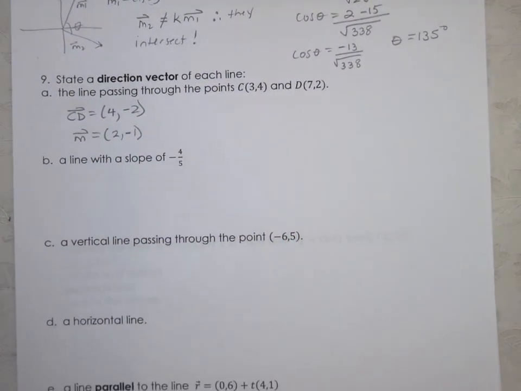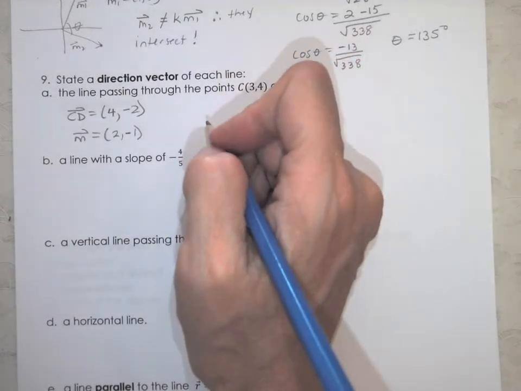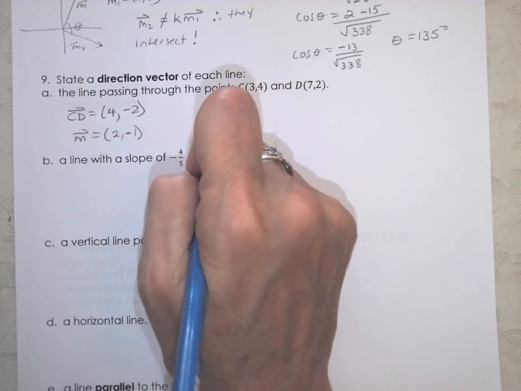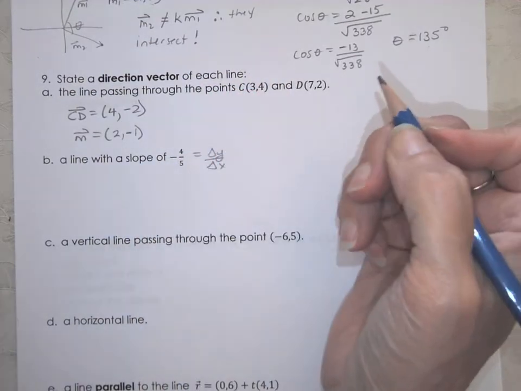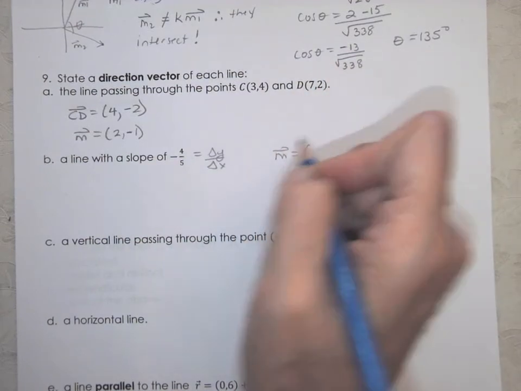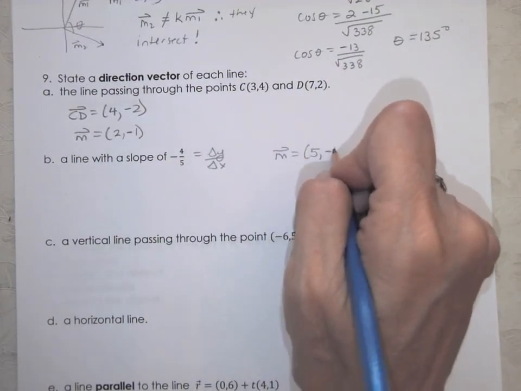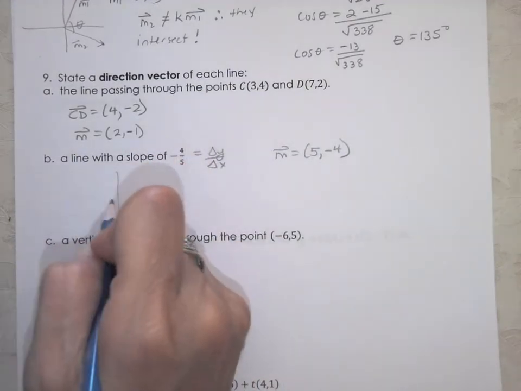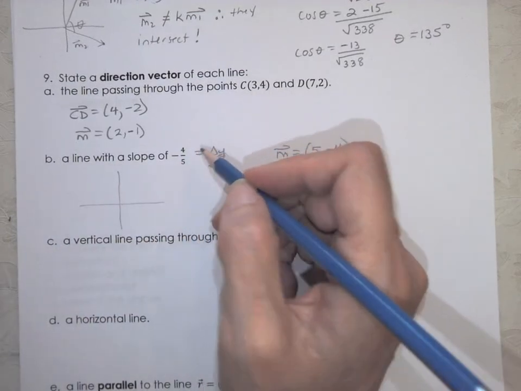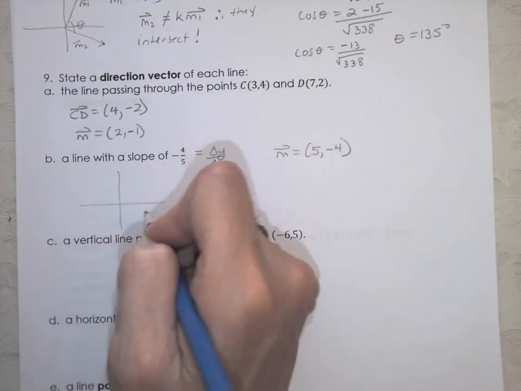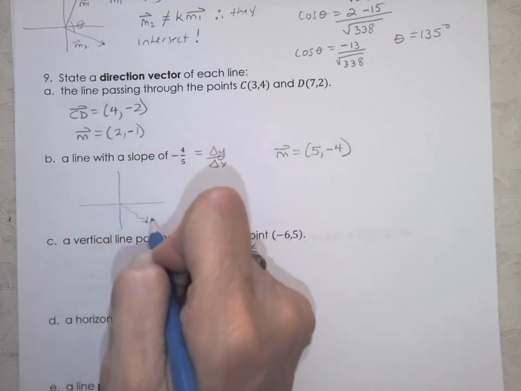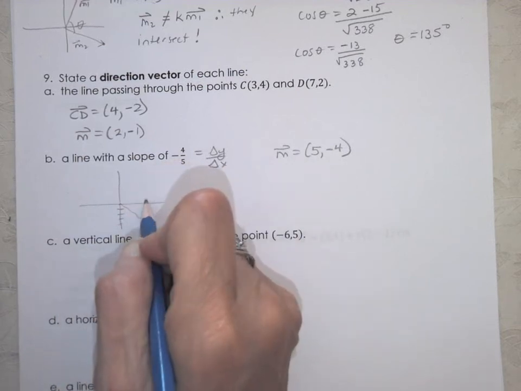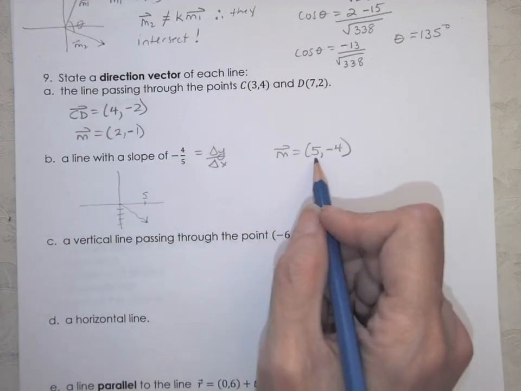A line that has a slope of negative 4/5. So we know that slope is, way back to grade 9, change in y over change in x. So if I want to convert a slope to a direction vector, the x goes first. So 5, negative 4 is my direction vector. And if you think about this again, the slope, from 0, 0, down 4 over 5. So from 0, 0, we go down 1, 2, 3, 4, and over to 5, which is also a direction vector of 5, negative 4.